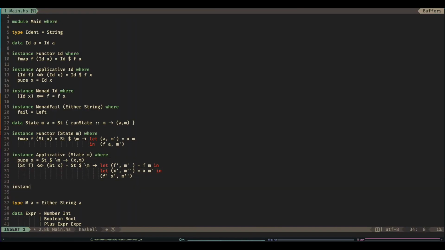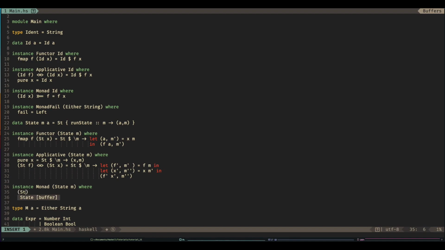Finally, Monad, instance Applicative. No, what am I doing? Monad. And then State m, where. And so we have to do bind now. By the way, this is a really important function we're defining.